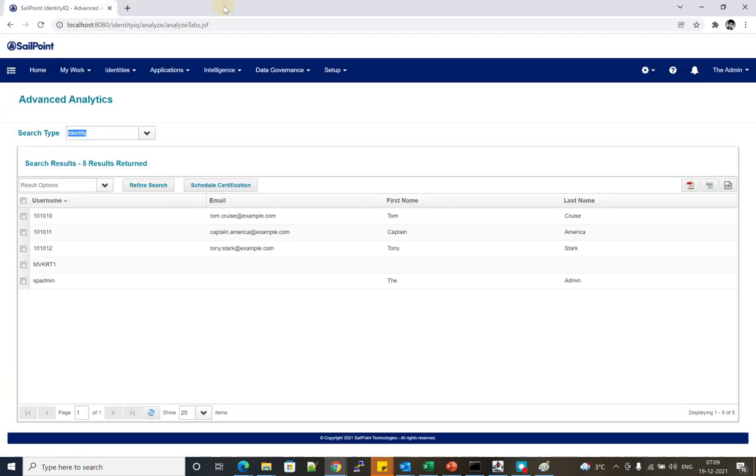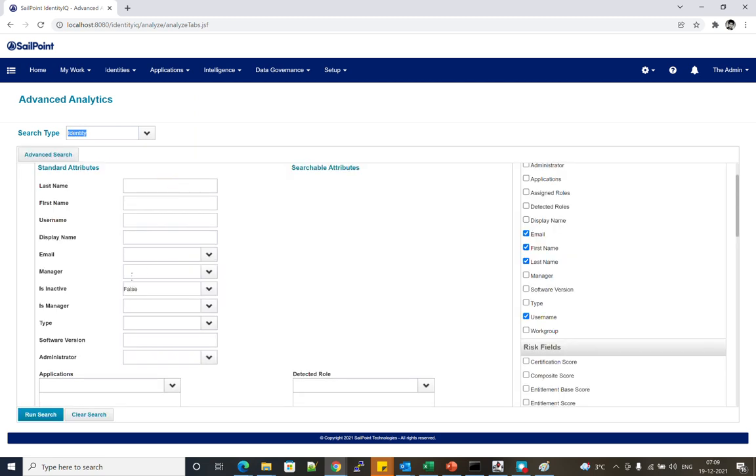Okay. That is the purpose of searching based on different conditions. You can add some more conditions here, but currently we do not have many users, so we do not have a proper way to search. That we will do in coming sessions. It's not just identity search, you can do other searches as well.